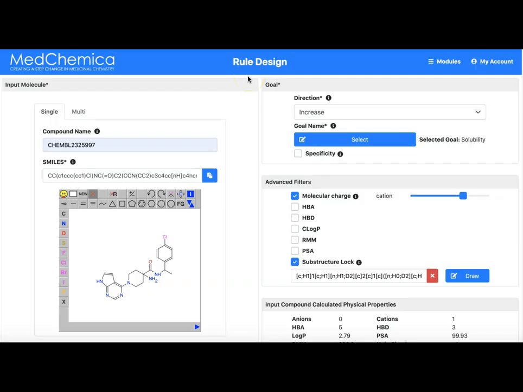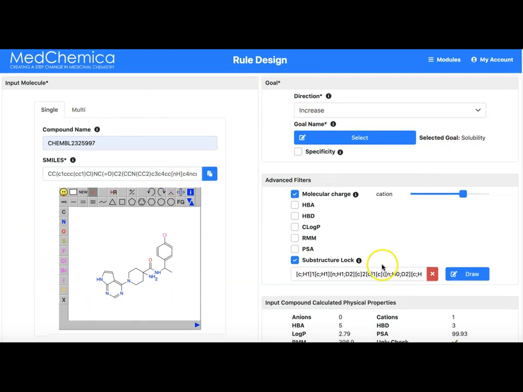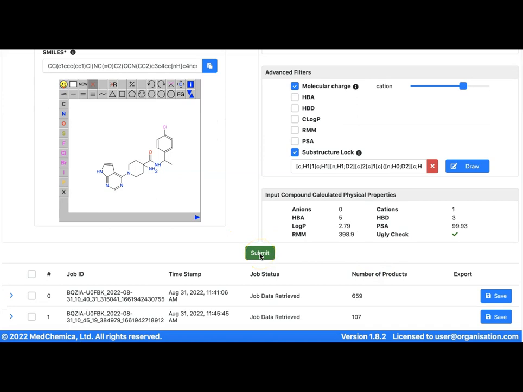At this stage, we will have entered a query molecule, selected a goal, applied filters, and performed the run by clicking Submit. In the history window, we will have seen the run being monitored on the server and completed. The number here indicates the number of compounds suggested by rule design. The most lightweight or rapid method of looking at compounds starts by clicking this blue greater than symbol on the left-hand side. If we have performed multiple runs in rule design, we will have multiple rows in the history window, so to see the results of a run, we click the blue symbol in the row.